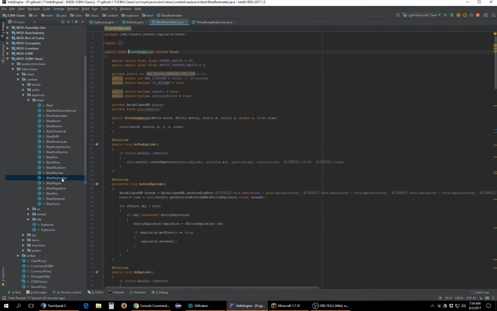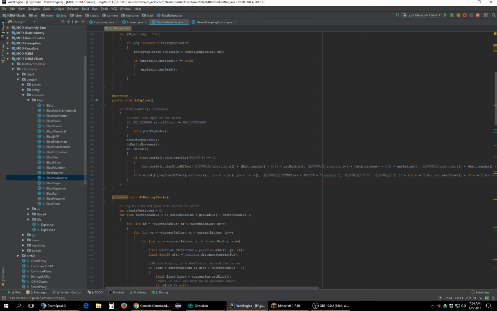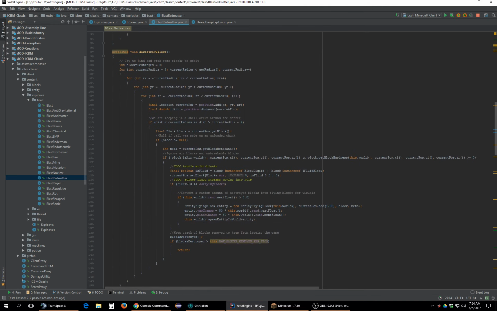Now, one thing to know with the red matters, this is one reason I've imported a whole bunch of the code over in Classic to the new explosive system, is the red matter won't run in the new explosive system. So when I start to port these, I'm going to have to go after the smaller ones first, and then hit up the bigger ones. So let's go ahead and figure out why we can't kill fluid blocks.